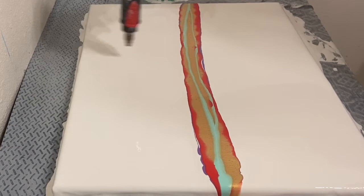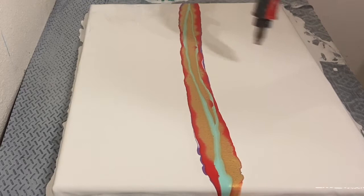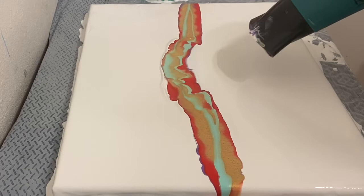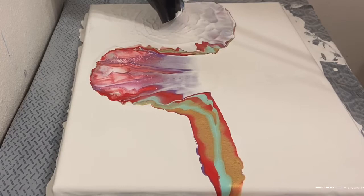I'm torching it just to make sure I got all the bubbles out, because that can be a problem. The bubbles can pop through, and that's when you get what's called measles — where the white goes through in the colors, you lose some of your color, and the measles kind of take over your painting, which is not something you want.